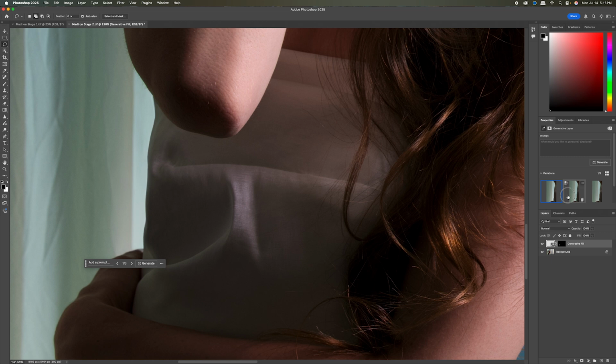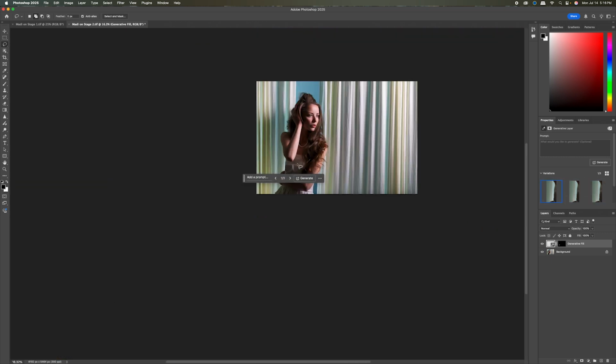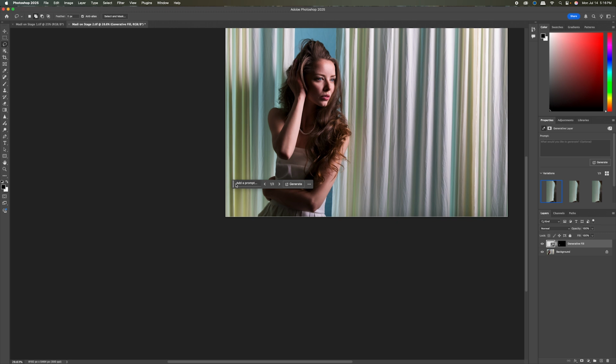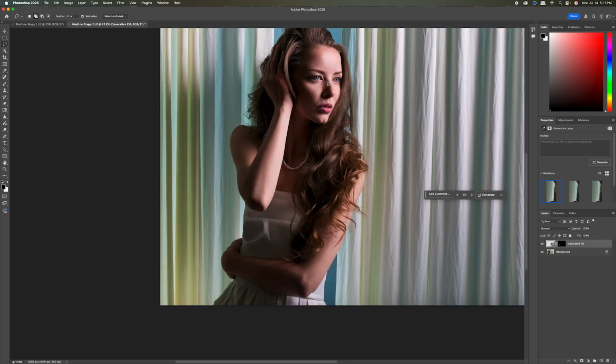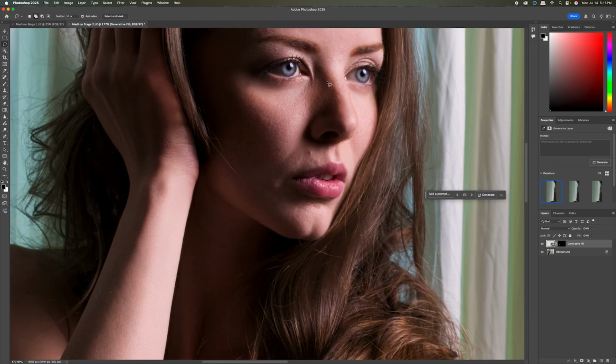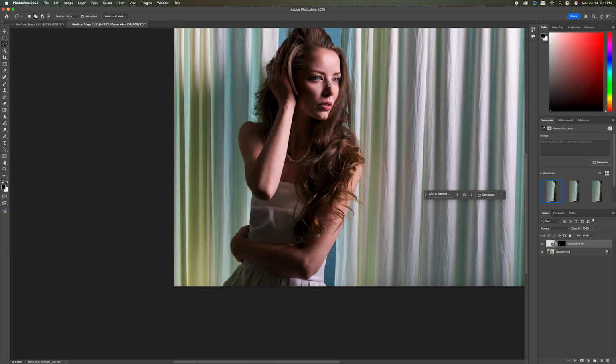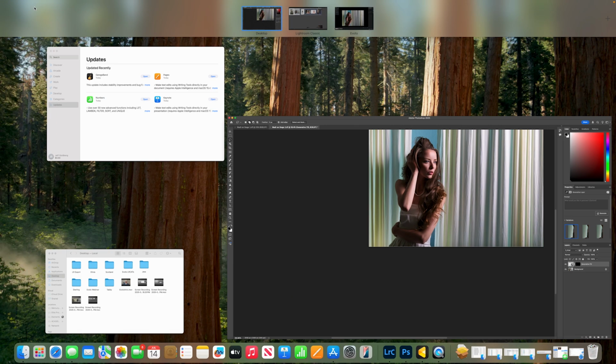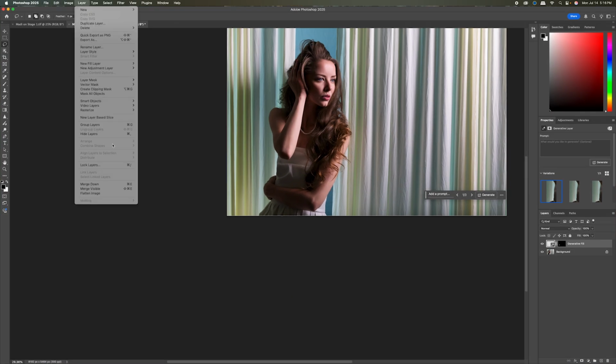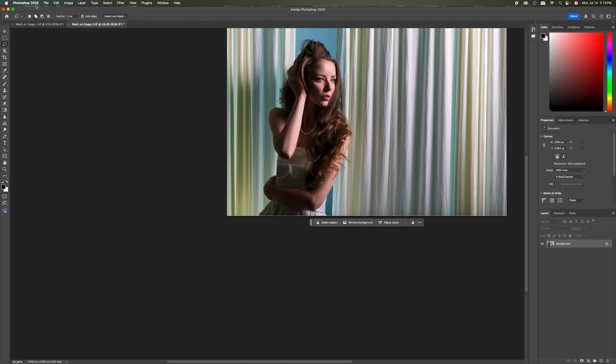Perfect. So here's a couple other options, but they're pretty similar. I'm going to go with the first one. All right, so if I move this out of the way, you can see before, after, perfect. The real fun on this one I want to play with is the background. I'm not changing anything about her. She looks perfect. So we'll come back and play with this in Lightroom. So let's save this one.